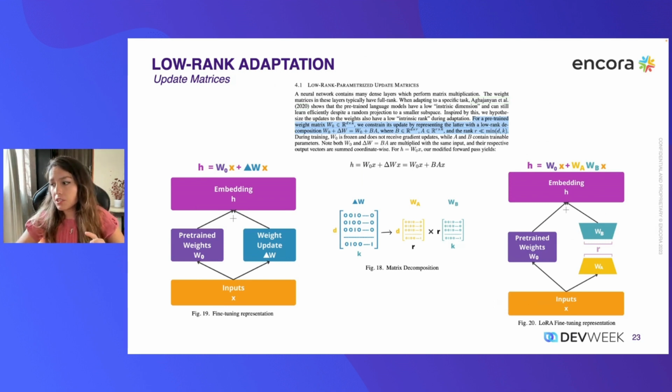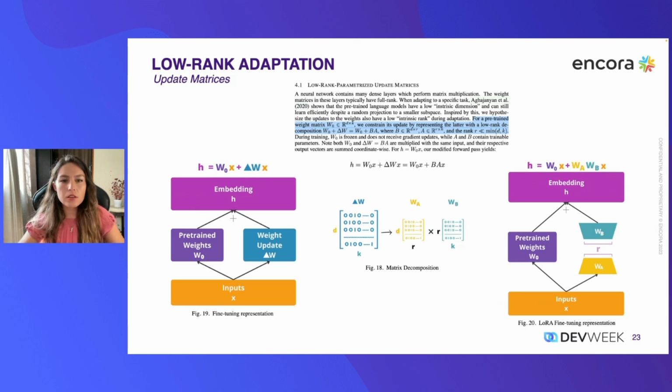As for LoRA adaptations, something that I wanted to represent here is that instead of having this weight update, as you see there, we are going to use the matrix decomposition. We are going to have two smaller matrices. I know we are representing the same stuff, but the reason it helps us is because imagine we have a matrix that was 100 by 100.